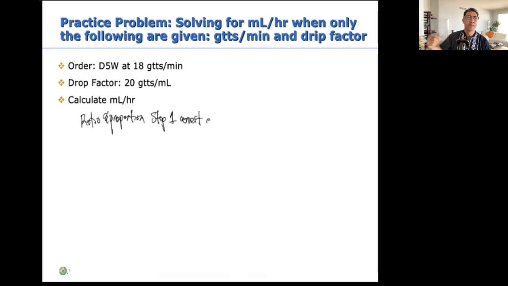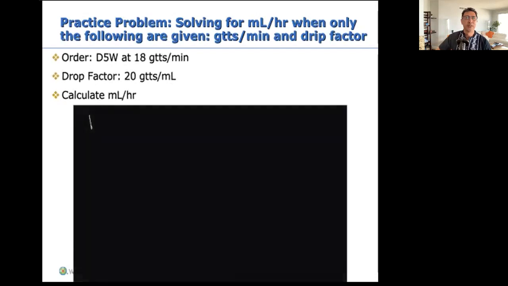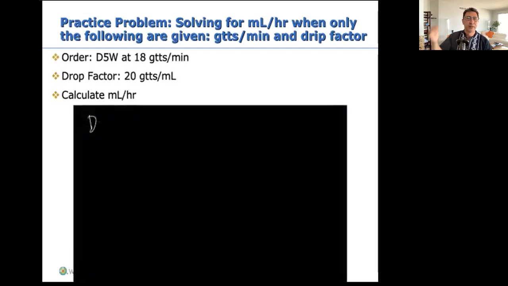I need to convert my drops per minute into drops per hour. I'm going to do the same exact thing as the previous question. So I'm going to take my 18 drips per minute, multiply it by 60 for 1 hour. Oh, I did it the other way. It's the same question, that's all right, we'll skip this one. I think I solved it 3 different ways, so I'm going to start solving it with dimensional analysis. I'm not even going to show you the other ones.